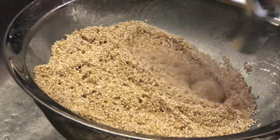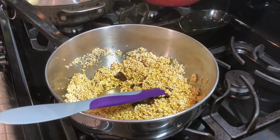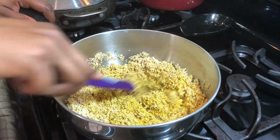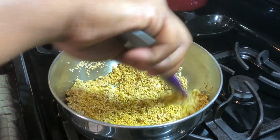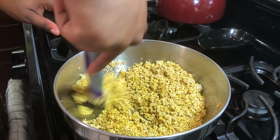Let's start cooking our quinoa. The first thing to do is to rinse the quinoa. Now you can buy the pre-washed in the store, but it's a little bit more expensive. Rinsing the quinoa removes the bitter taste that's on the outside of the seed. So once rinsed, add it to our pot and toast it.